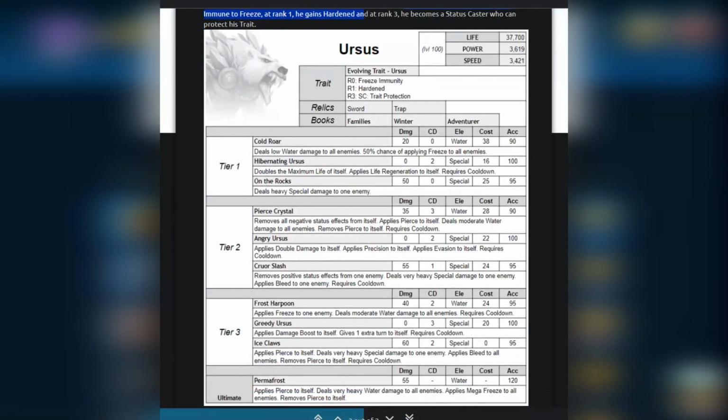And so here we have the analysis on Ursus. I've got to say that was a great, fantastic background story. Alright, but let's jump into the actual analysis.